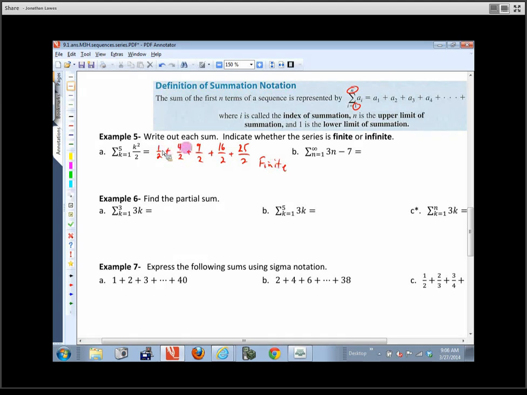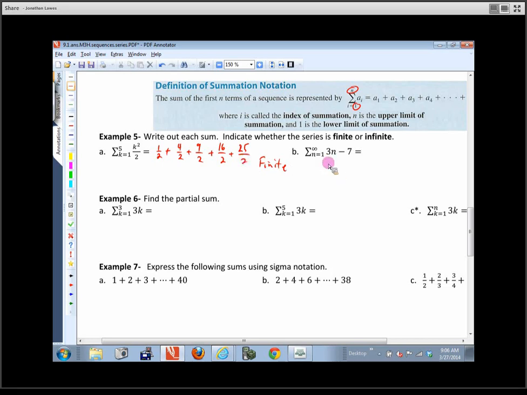Okay, need you to watch up here. Do you recognize those numbers on the top? They're all the perfect squares, right? 1 squared, 2 squared, 3 squared, and so forth. The reason I wouldn't simplify this one and this one, even though 2 goes into 4 and 2 goes into 16, is because it's easy to recognize the pattern. And if I actually had to physically go through and add these up, it's nice that they already have the same common denominator. Does that make sense? So be smart about the way you write that.